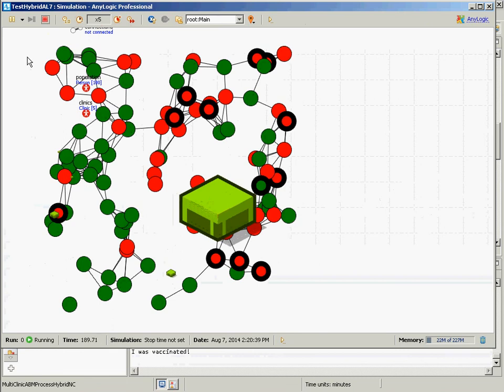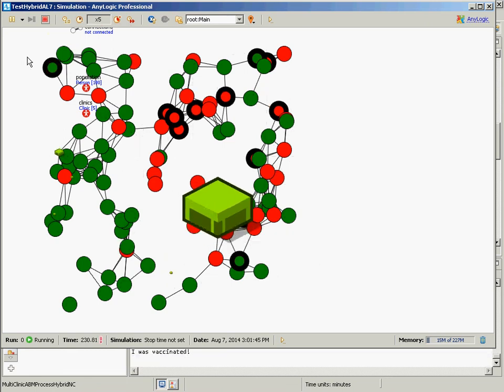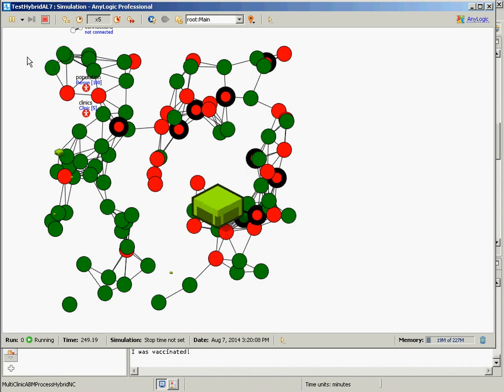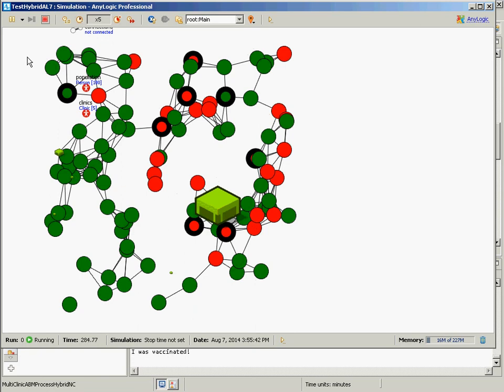Get main is undefined for person. That's really interesting. Did you delete a main? Oh yeah, there's no main here. I bet we pulled it over when we pulled in that. It was probably pulled over to the clinic. There's some mains right there. It got pulled over. Because everything was mushed together.